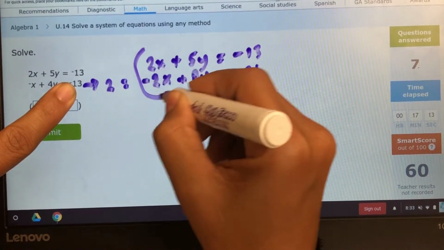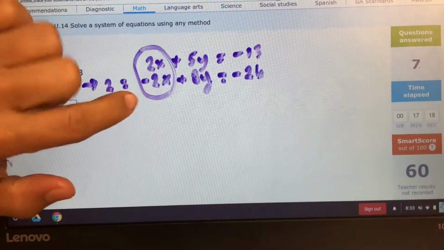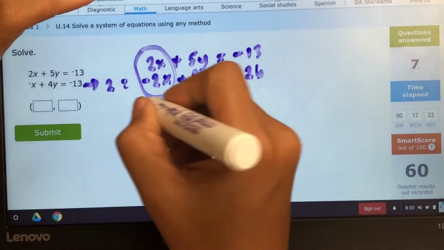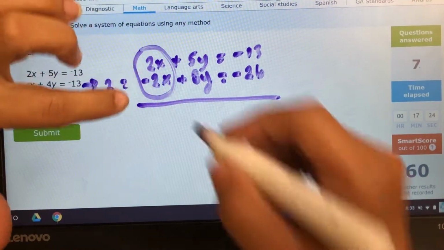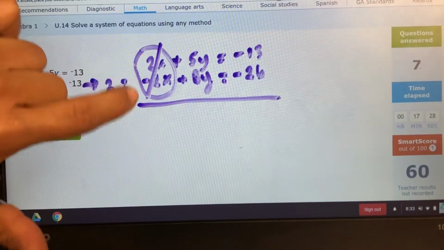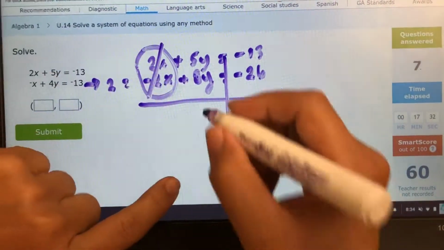Now look at my x's. They're the same number, right? They have to be the same number and opposite. So if this was an opposite, I would also change all of the signs, but I don't need to do that. Same and opposite means they go away. Same number, but opposite signs. All right, now I can focus on this. So I've got 5 plus 8, which is 13.